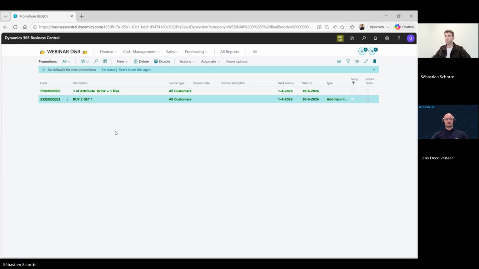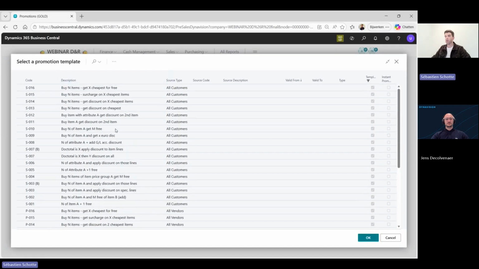The advanced promotion app also has a lot of possibilities for more advanced promotions. Luckily, Dynavision has included a lot of templates to make these promotions. So for the most common promotions, there is a template that is pre-made. For example, if you buy a certain number of items, you will get a certain number of items for free.